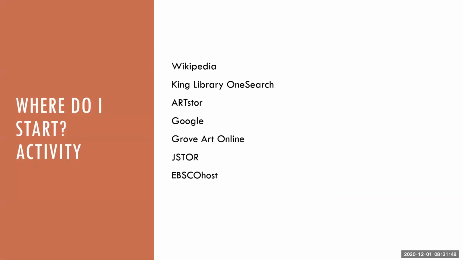Great. So now that you have identified your information needs, we need 3 works of art, some scholarly articles. Where will you start your search for information? So let's assume that you have a vague idea of a subject you want to discuss. So maybe either you have an artist you are interested in, or a time period you find interesting, or a visual element you want to discuss in your paper. So where would you start? If you could circle 1 or more sources where you might begin your search.